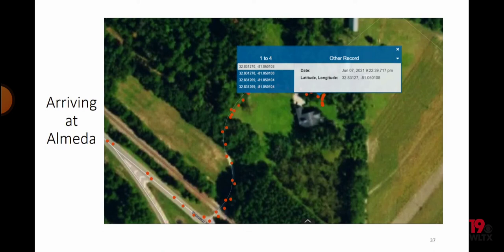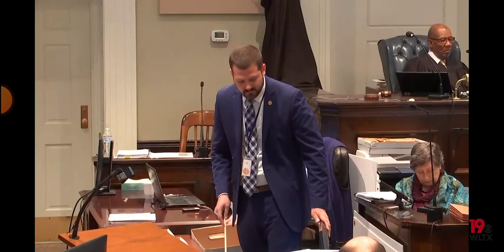This white area right here just above the house, what is that? That's going to be where you would park. It's a paved area in front of the carports. Where do the data points reflect the Suburban going, though, when it arrives? The data points for the Suburban, it looks like it went toward like a little bit into the grass, closer to the wood line over here. And that's going to be at 9:22:39. Closer to the wood line and the outbuildings? That'd be correct. Okay. All right, and again, what time is the arrival at Alameda? 9:22:39.